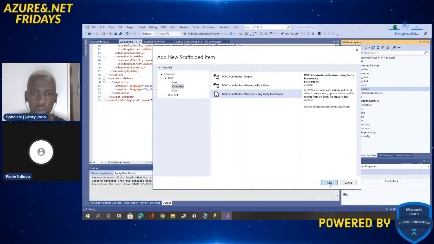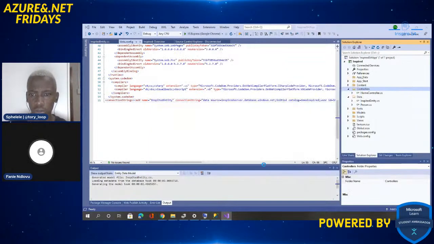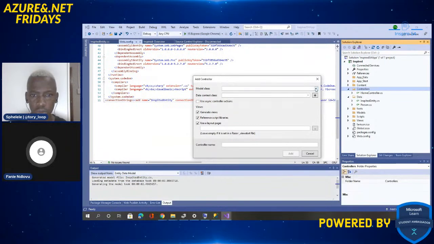Then here I click add. Check it here. When I click, it says person. But then the controller changed it to people. Why is that? It takes the singular and puts it into plural, because remember, a controller, you might say team, but it will say teams. Actually, I remember, that's the naming convention.